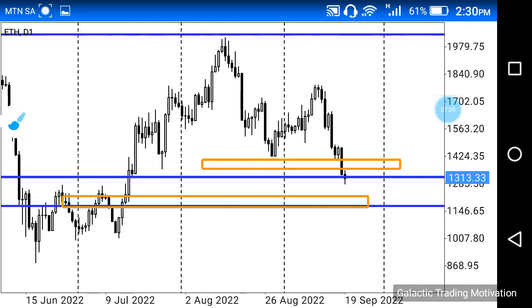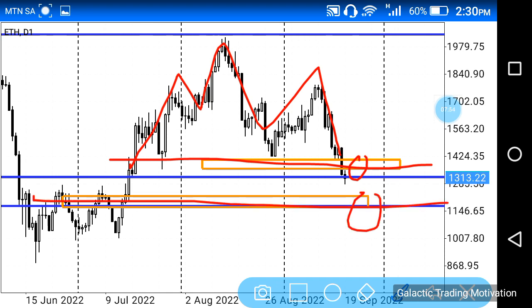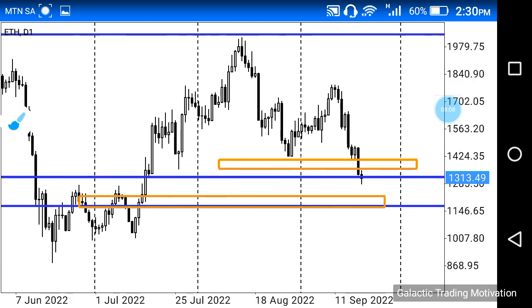But because at this point in time price is much more closer to the neckline of this head and shoulders pattern, it would make sense to sell than to buy, right? And if we were to sell at this point, our take profit should be at least this point over here, because we have a very strong neckline, which is also a very strong level of support. Having said that, I'm not saying that we should be selling at this point, because we would need confluence and further confirmation to do that, right? Anyway, let's proceed, guys. So here we are on the daily chart.